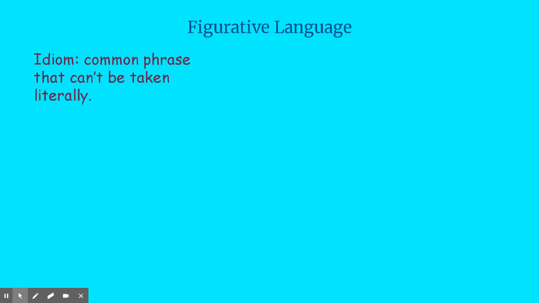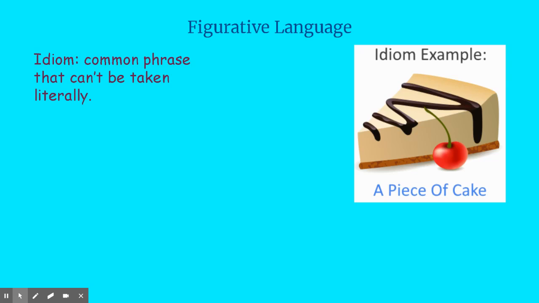These are ones that you tend to have to be exposed to understand, but you can use the context around what is being said to figure it out. A pretty common one is piece of cake. If you said this math test was a piece of cake, you don't actually mean that your teacher passed out cake, although that would be delightful. You just mean that it's easy. It's not literal, but we understand what somebody saying it's a piece of cake means.